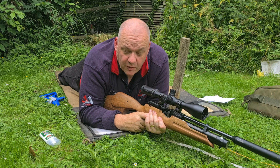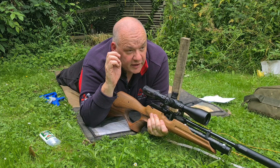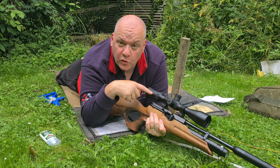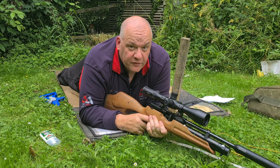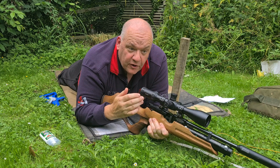However, some people like to use a scope where they can adjust the magnification so they can use, say, 3x magnification to scan the area. And then when they lock into whatever they want to shoot, they wind it up to 10 or 12 mag, or in this case with this Hawk first focal plane scope, 16x magnification. The problem is with a second focal plane scope, as I will explain in a minute, if you change the magnification on a second focal plane scope, it will change your aim points. But with a first focal plane, the aim points will always remain the same.